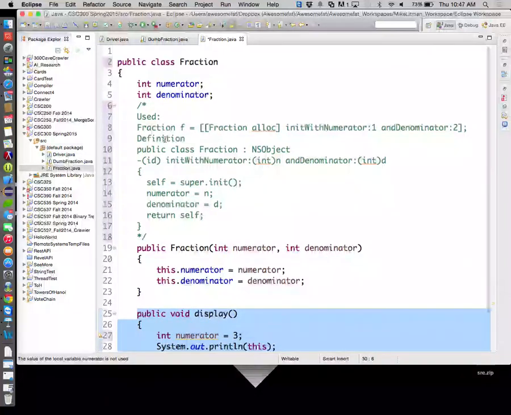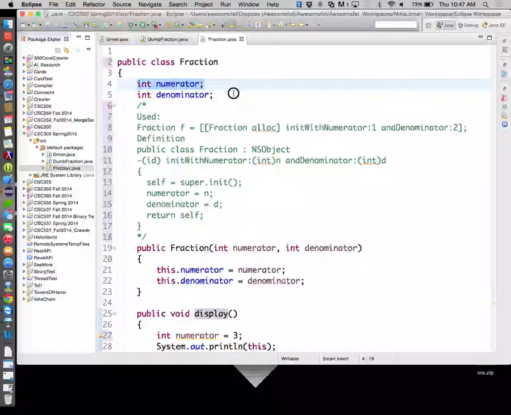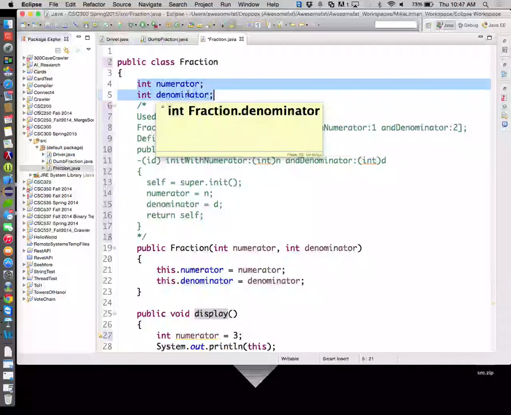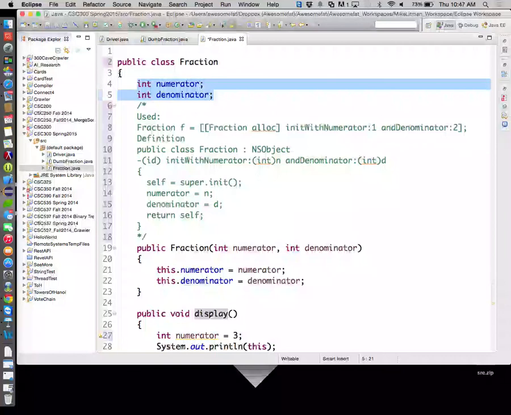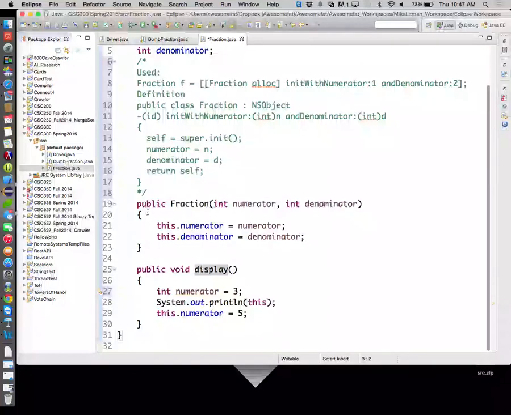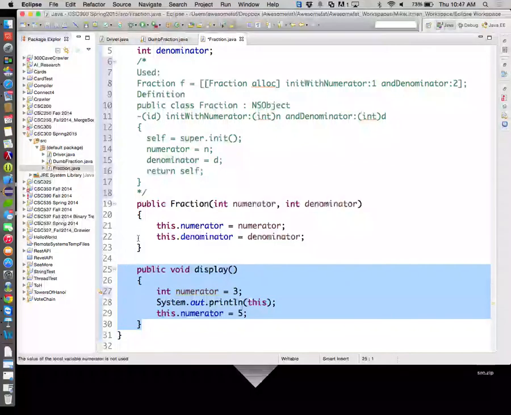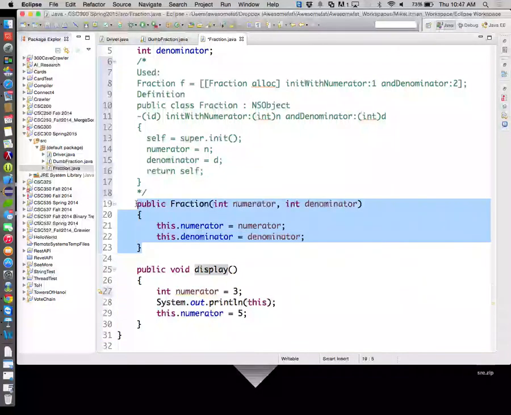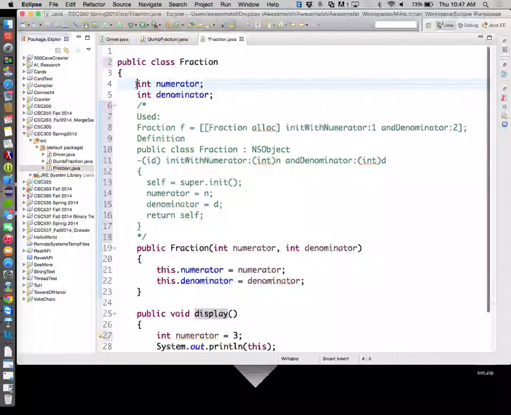Fields are at the top level of an object. They don't have to come first. We could define our fields in between these guys or at the very end. Traditional code organization has fields defined at the very top. But they can be defined anywhere inside of this opening curly brace and this closing curly brace, provided that they're not defined inside of any methods or constructors. Okay, so we have fields.